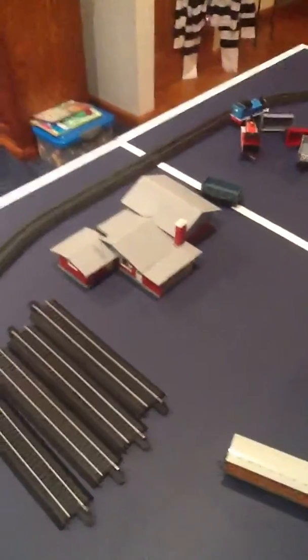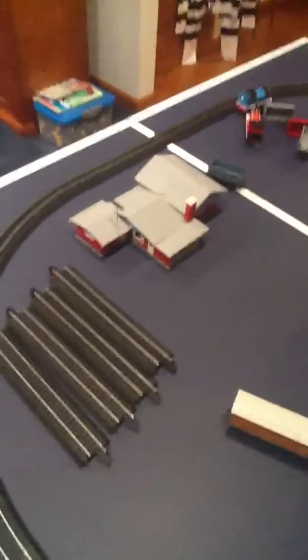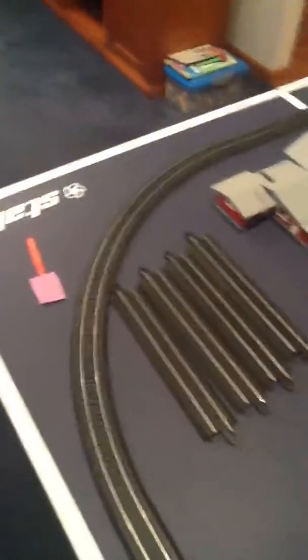Hang on, let me bring the train over real quick. Now, this might be the last thing I'm gonna do for a while. Also, there's a Lifelike Kramer home, we finished it. I didn't mention the building kits for a while, mainly because we hadn't started on them yet. This is a Lifelike kit called the Kramer home, which is at least 50 years old.